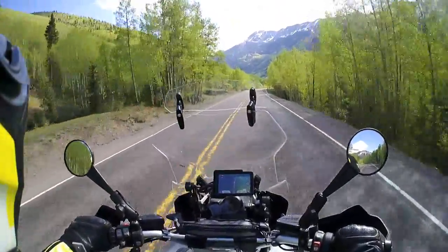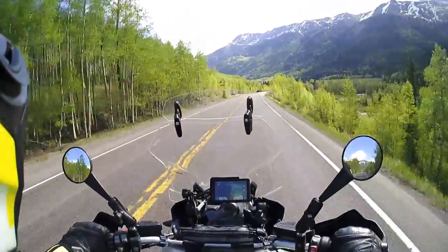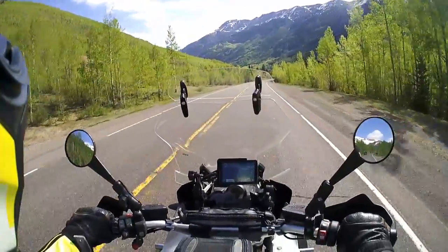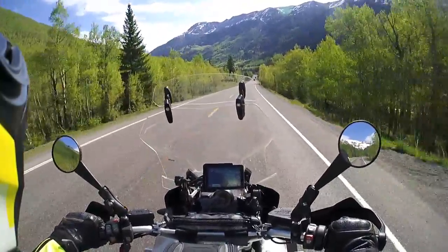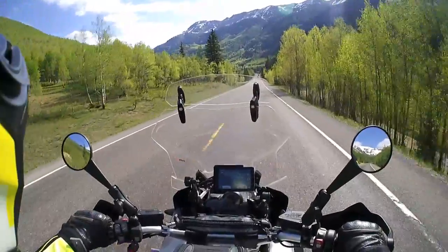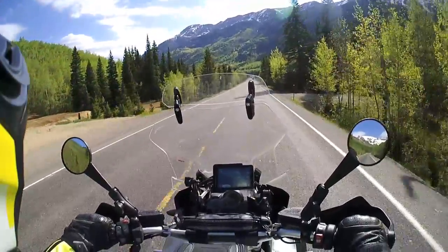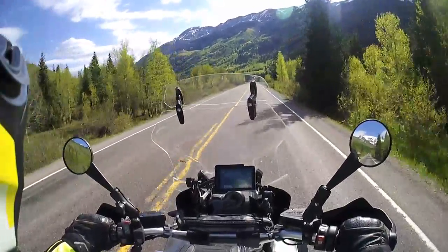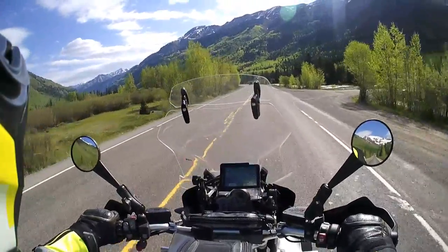Literally about 50 miles of absolutely beautiful asphalt, almost in perfect condition the whole way, with the exception of 2 sections that were devastated. There was the one section I talked about with the construction, and then there was a section before that where they were resurfacing the road. And apparently out here in Colorado, resurfacing the road means putting down a bunch of nasty oil and then putting pounds and pounds of gravel on top of it. Luckily, they were doing that on the downhill side as I was going up, so I didn't have to ride on that crap.